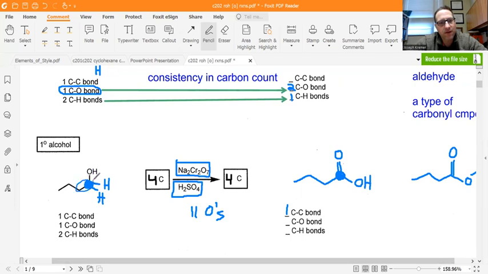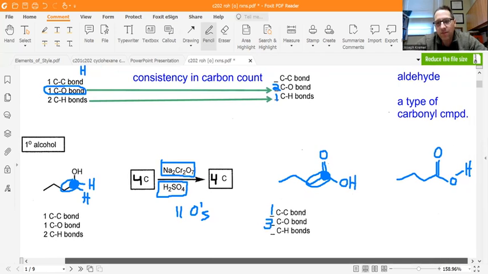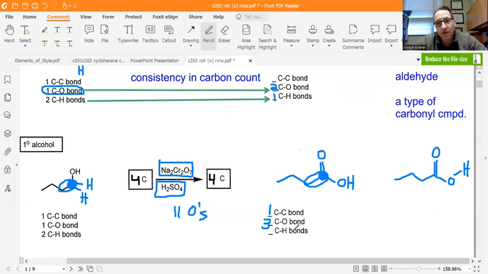That's the one we're talking about. One started with one, that's going to remain the same. You can take a look for yourself. This is now 3. 2 is a double, 1 is a single. Carbon-oxygen bonds. That's an oxidation, right? It went from 1, it ends at 3. We've increased the number of carbon-oxygen bonds.